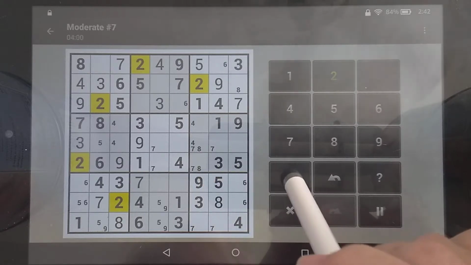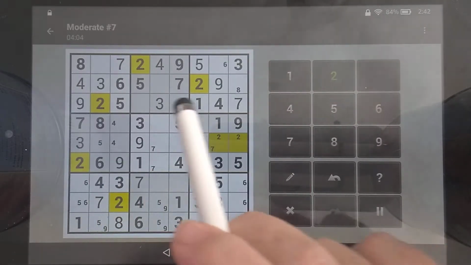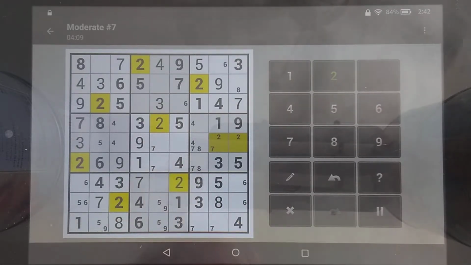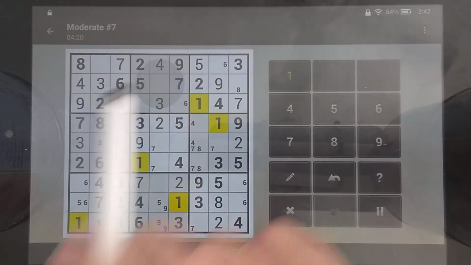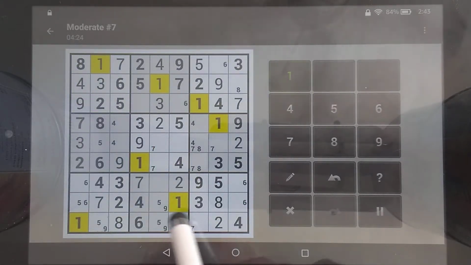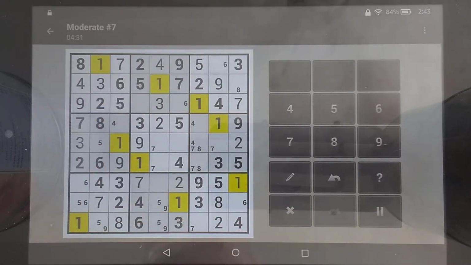This column is blocked, that means the 2 has to be in this row. Now these 2 rows are blocked, and this 2 has to be right there, which blocks that column, making this 2 right there. Now these 2 rows are blocked, and this column is blocked, so there's that 2, and now there's that 2. And to the 1, that row's blocked. There it is. This is the last one, so it's definitely there. These 2 rows are blocked, that one's there. And this row and this column are blocked, so that's the 1.